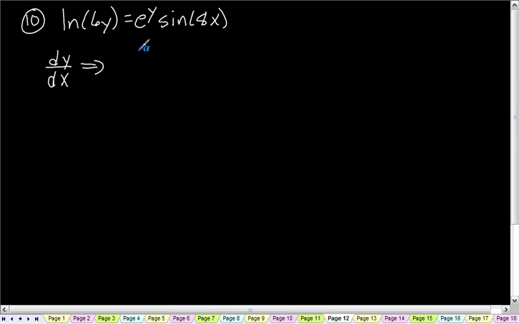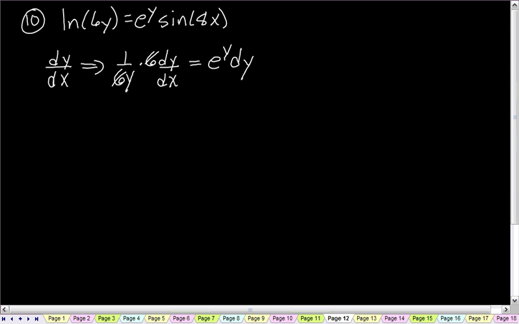I take the derivative of this. This is 1 over 6y. And then I take the derivative of the inside, which is just 6 dy/dx. Notice that 6 cancels out. And that's equal to this. These are different functions. If I take the derivative of this, this is e to the y, and the derivative of the y is dy/dx.